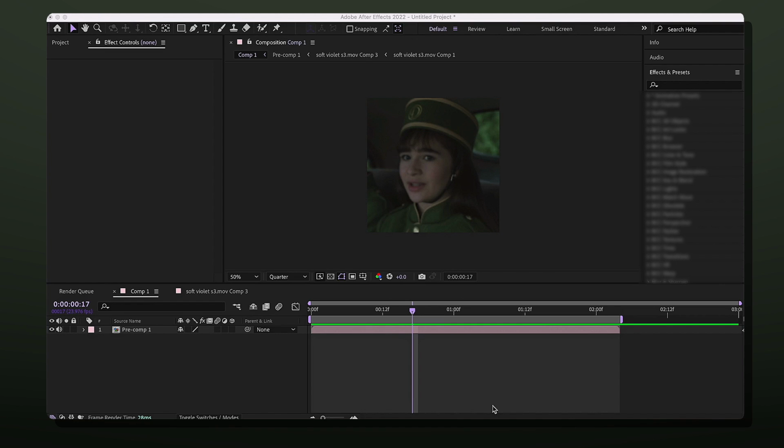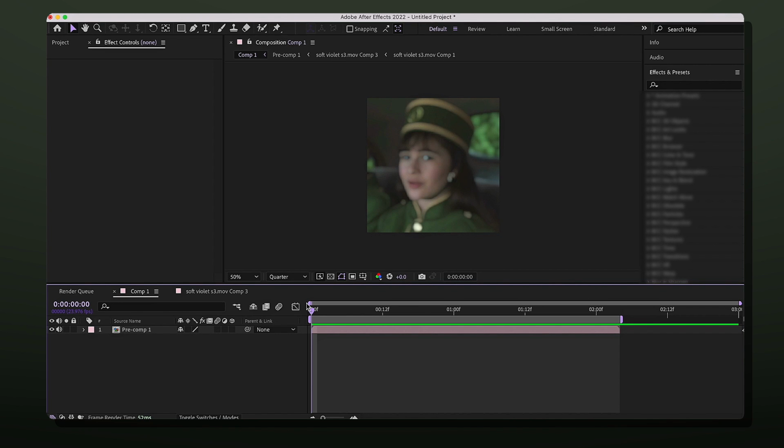So yeah, let's start. The first thing with these types of edits, I think that borders are super important. I feel like if I didn't do these rounded borders for this edit, it wouldn't have been the same. So I'm going to teach you three different types of borders you can use for these types of edits. The first one is the border that I used.